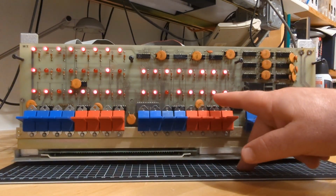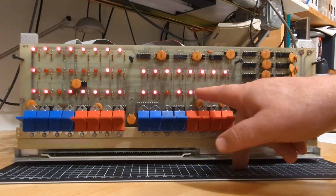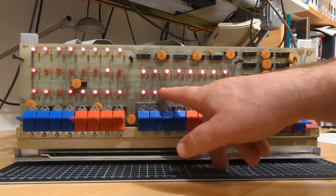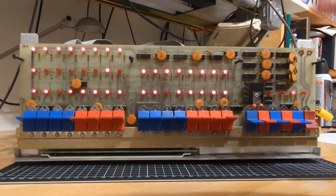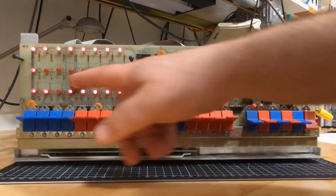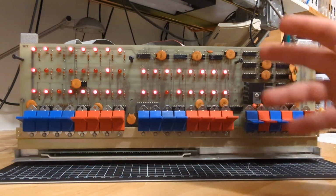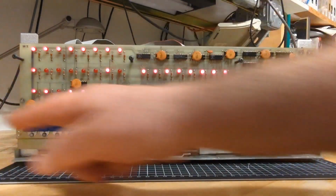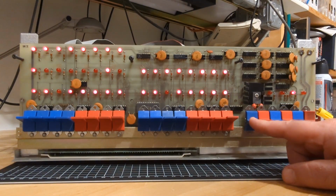If this is the address as is shown here, I should add one to this value. Zero with a carry, zero with a carry, zero with a carry, zero with a carry, zero with a carry. The carry should turn this on and the other bits over there should not be changed. On the other hand, if it really is FFFF and there's something wrong with the display and I add one to it, the whole thing should go to zero. Because all ones plus one is zero with a carry, overflow off the other end. And we'd end up with zero.